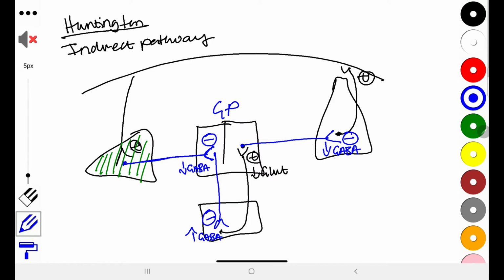So if you're not releasing as much GABA in the thalamus, what is going to happen? It means you're not inhibiting the thalamocorticals as much. So if you're not inhibiting the thalamocorticals, it means there will be more unwanted movement. And in this case, it won't just be the facilitatory, but as much unwanted movement as possible, because the striatum has got degeneration happening.